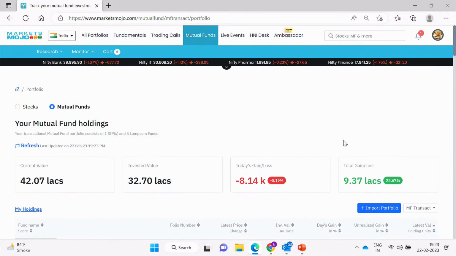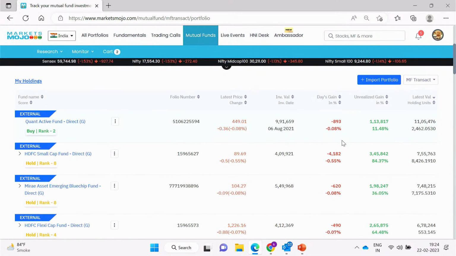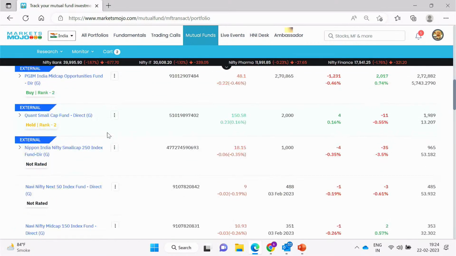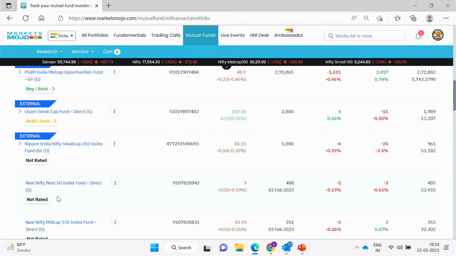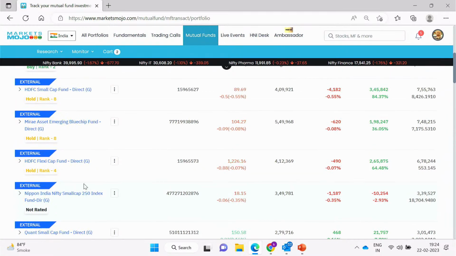This is the portfolio that I was telling you about. So I've imported my fund. That's why I get all the funds in one place. I'm getting the funds which I've bought from outside, external means. These are important to my account. And if I've bought them from the platform, those are here. I'll get rating across all my funds in one place itself.